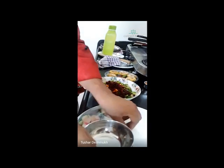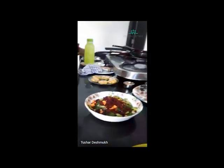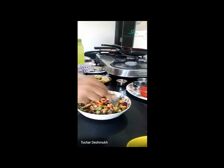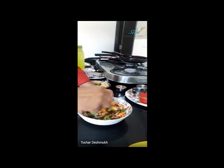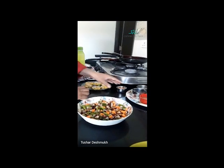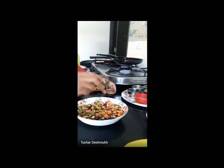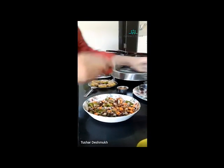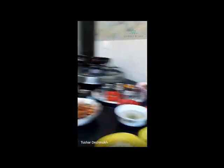What I'm going to do is stir all this, all the vegetables and the sprouts, very thoroughly. It gets mixed with each other with fantastic colors. Now it's very easy, fantastic, and very fast to have. Now I'll show you what ingredients you have to add into it. You have to take a quarter spoon of chaat masala, only a pinch of salt, because we have already used chaat masala. I'm going to use a pinch of red chili powder. If you have chili flakes, you can definitely use chili flakes also.